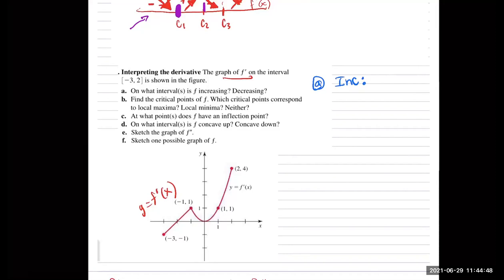And if you're not sure where the intervals are where it's increasing, that's fair because you're just really digging into these today. Remember that we are looking for the places where the first derivative is positive, right? A function is going to be increasing whenever the first derivative is positive. So if I have this graph of the first derivative, I'm looking for the places where this function is above the x-axis. Do you see where it's above the x-axis?